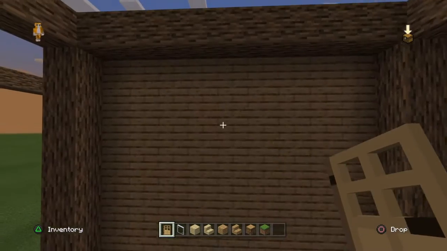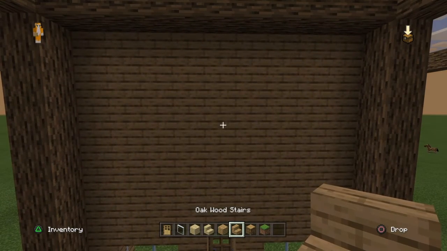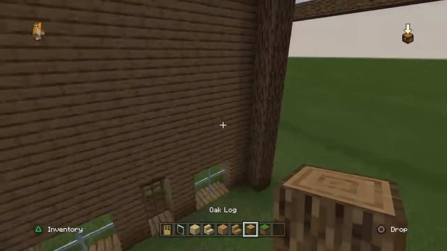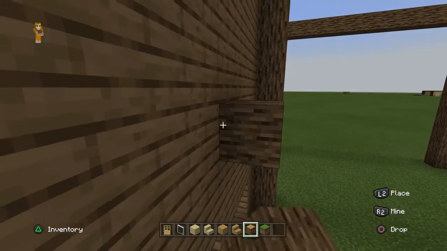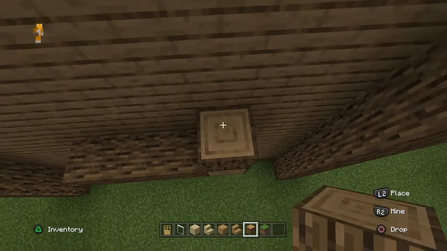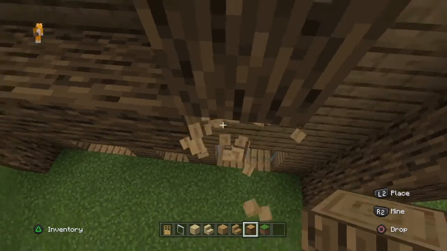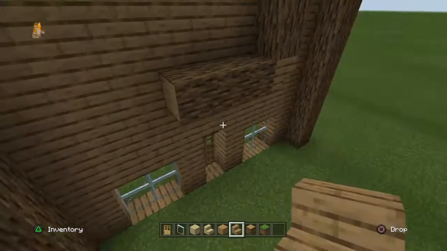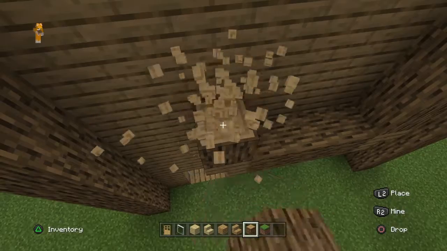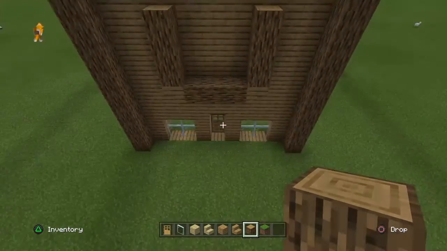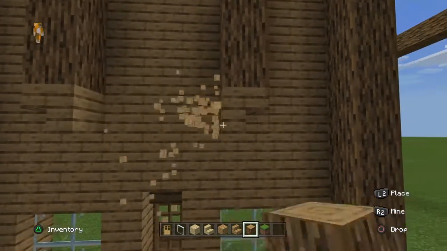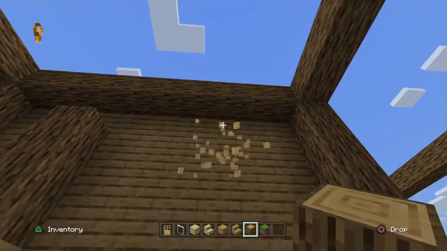Now we've got a very flat wall up here, so we could do some cooler design with the stairs. But what I think I want to do is I want to build something like a little hobbit hole window, because I think these look really cool. I normally build these in mountains, but I reckon they'll work quite well in this. I think yeah, we need to move this one lower, and that'll be perfect.